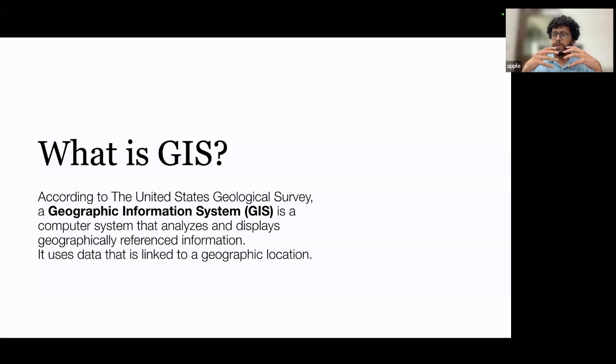Information about space, about the space we cohabit. It can be a state, it can be a country, it can be an ocean, as long as it's related to a region on Earth.